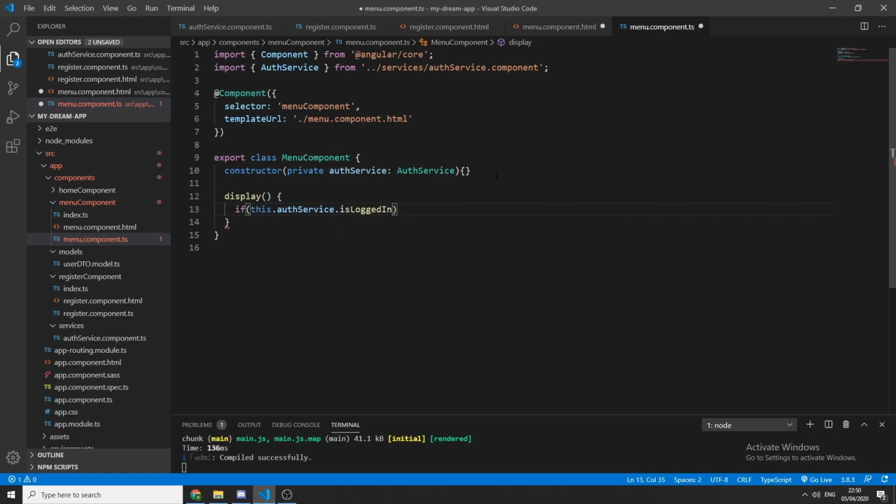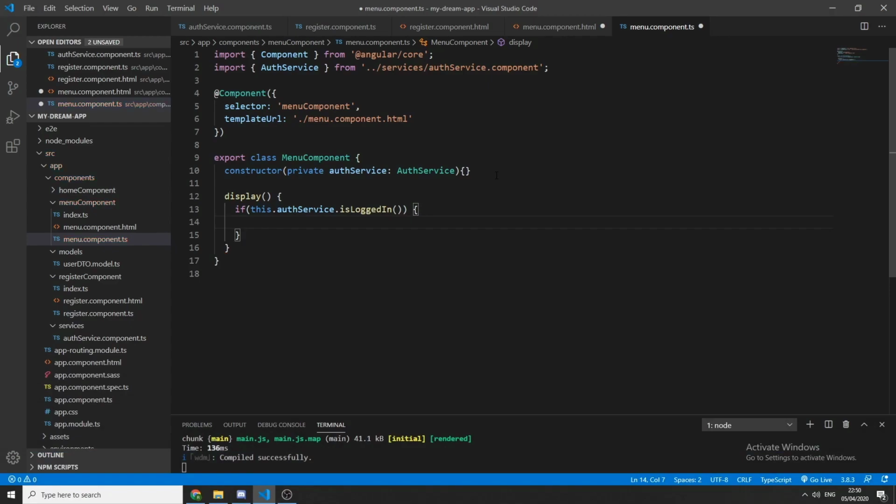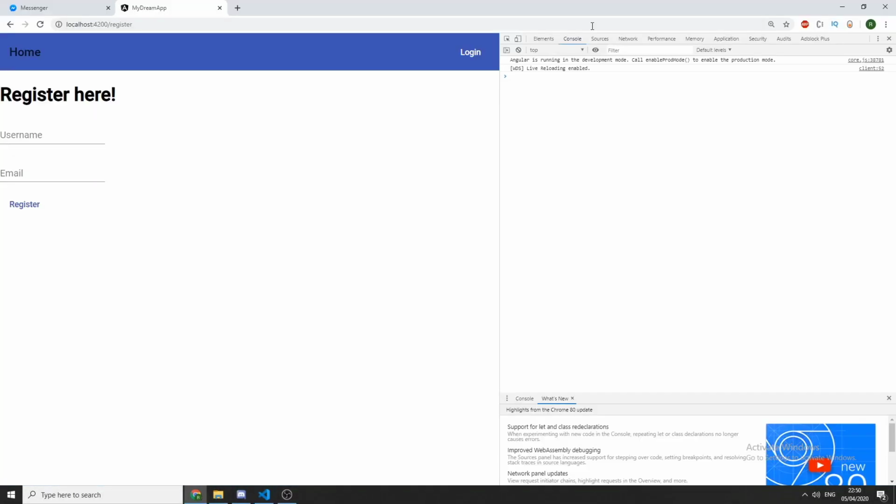And in our display method, we can check if the user is logged in. And if he is, we can return logout. So basically just a string. Otherwise, we can just return login because we know that the user is not logged in, deriving from our if clause.